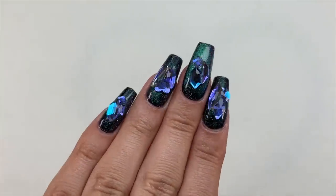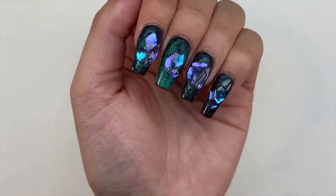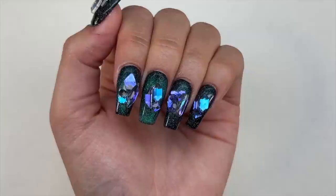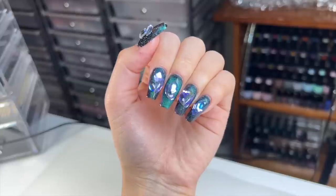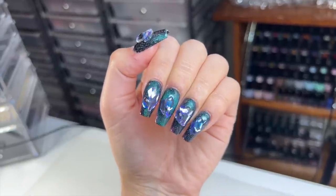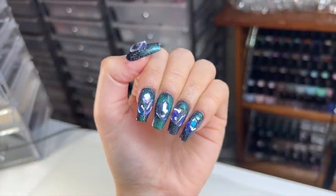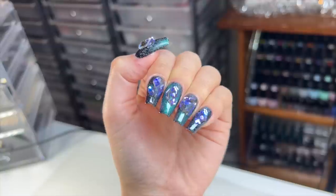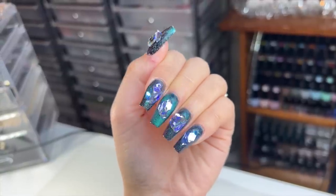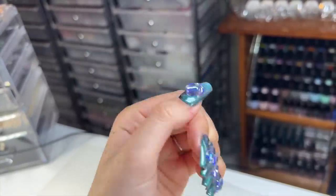And this will definitely be one that I will be putting on one of those little rectangle pieces, that way I can just showcase it and look at it all the time. It is an absolutely stunning set. I highly recommend creating this set if you just want to be looking at your nails all day, every day, out in the sun, under your phone's flash. I just couldn't stop looking at these nails, and honestly, this was one of those sets that I just did not want to take off.